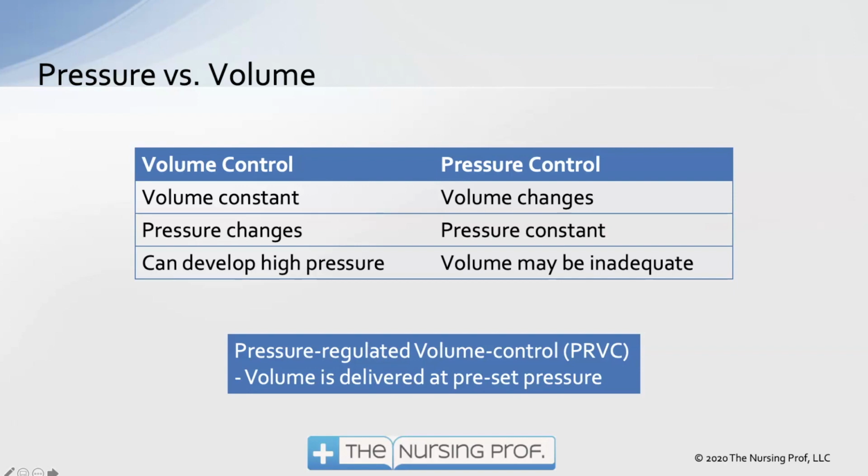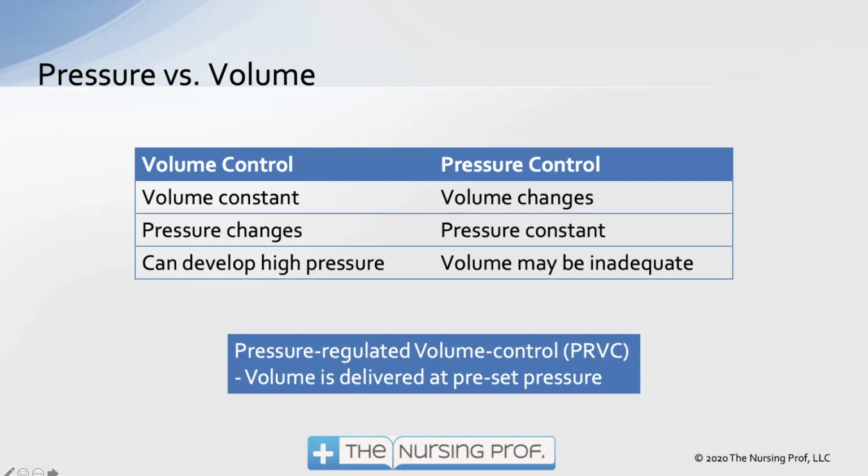One other thing that you may hear something about is volume control versus pressure control ventilation. Volume control and pressure control ventilation differ in the end value that we are setting the ventilator up with. In volume control ventilation, that's the one that probably most people are most familiar with. This is a very common type of mechanical ventilation that we use. We set the ventilator for a volume.